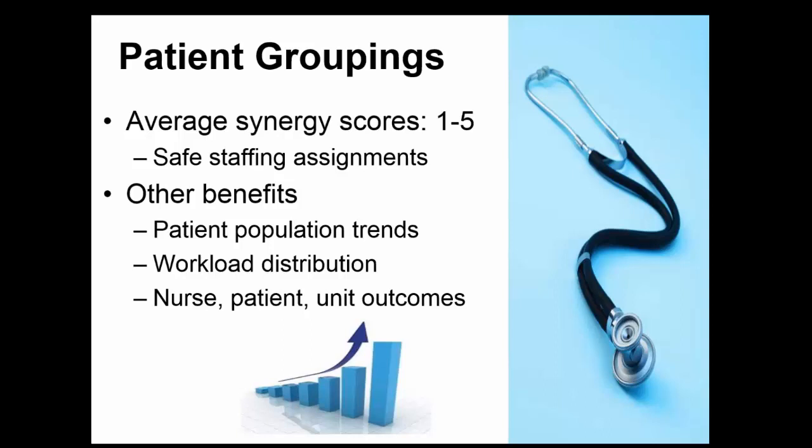So you can see how many 1s and 2s you have on your unit at any given time, 3s, 4s, and 5s. And if you know from report, for instance from the ER, that you're going to get some 1s and 2s, or you're going to get some new patients back from the OR that are going to be 1s and 2s, you can proactively make workload requests and bring in extra nurses. So those numbers can be very beneficial, especially to management.